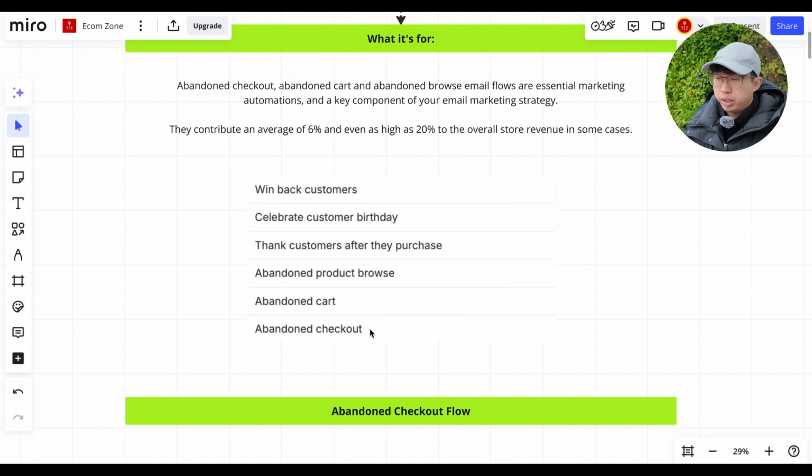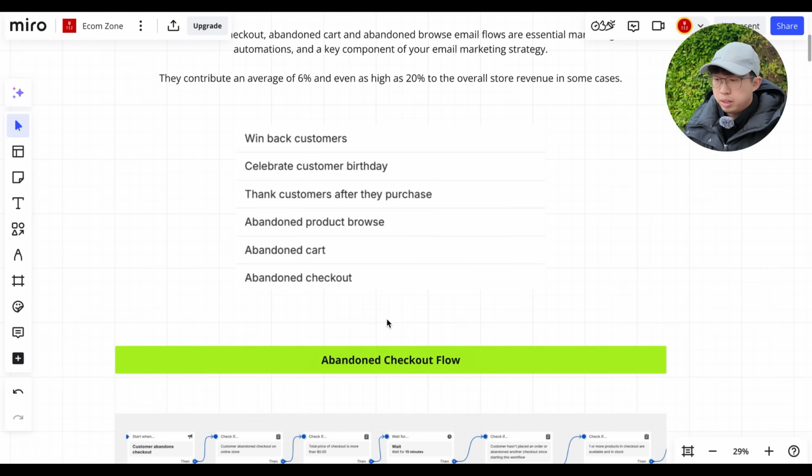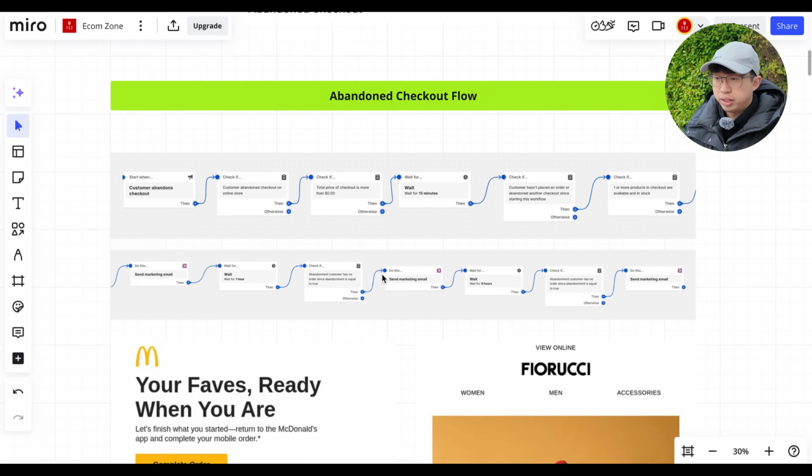So the most important one here is the abandoned checkout. Usually people who check out are more likely to purchase if you send them an automated email. The abandoned cart email flow isn't as important because of the triggers we set. We basically tell Shopify Flow, if someone added to cart but they also went to checkout, then our customers won't actually receive this email flow, the abandoned cart flow, right? So it's only for those customers who added to cart and they left the website completely, that's when they receive that email.